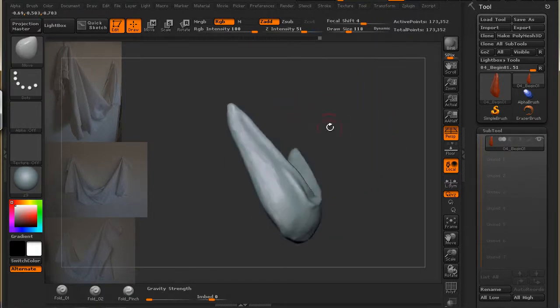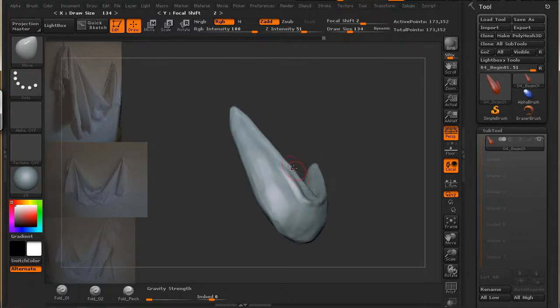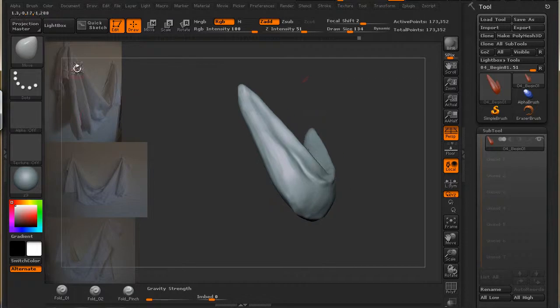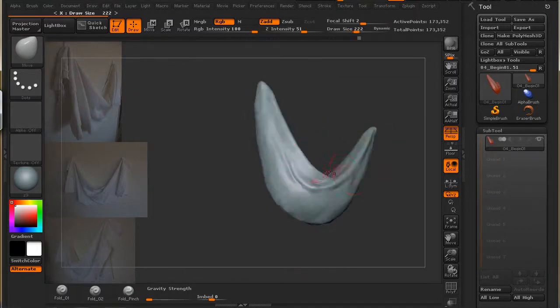So I want to make sure I check this side as well. Kind of push this in. And then also you can see that this creates this plane right here. So I want to push this in to make this plane right here. I just want to make my brush a little bit bigger.